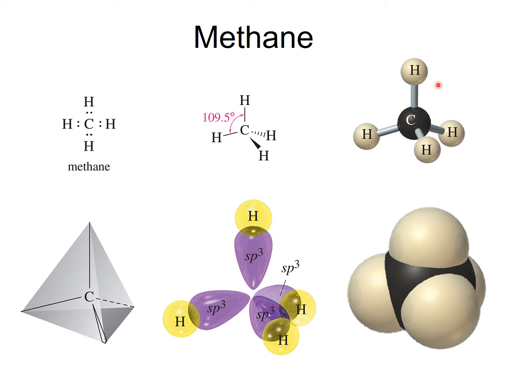You can also see what a three-dimensional structure would look like if you actually had a little ball and line model set. So it looks like this. You can also draw it like this, where you sort of have surfaces between that hydrogen and that hydrogen that forms one plane, and so on like that. You can also show it with the hybridization. So here's my sp3 hybridized orbital, sp3, sp3, sp3. Here's my s orbital for the hydrogen, and here's the bond. And this is a space filling model for the same thing.